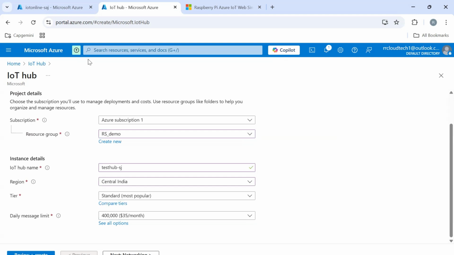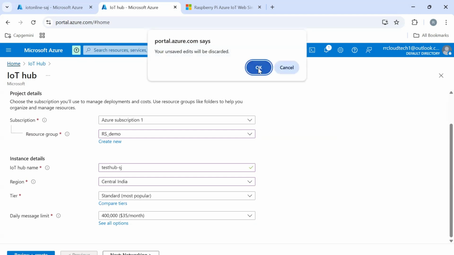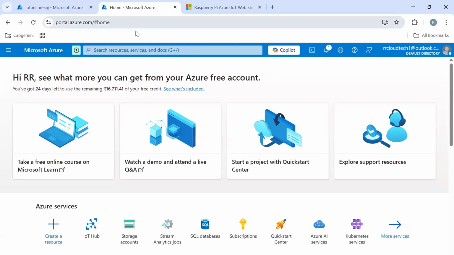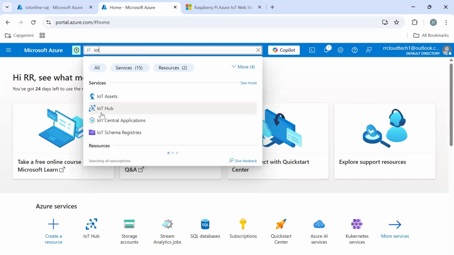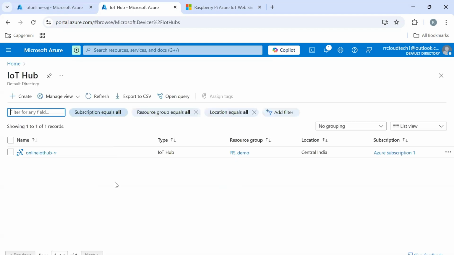It will take cost for every plan. So remember one thing, everything is available on Azure, but you need to pay for everything. Whatever resource you are using, you need to pay for it, whatever the pricing is. So this is the process for creating that IoT hub. But I already have an IoT hub. One IoT hub is there. So I'm not going to create another because it will incur another cost. So I will use the same IoT hub. This one.